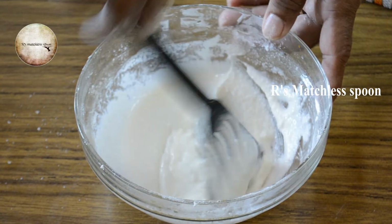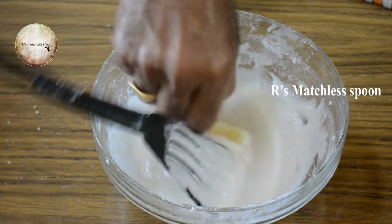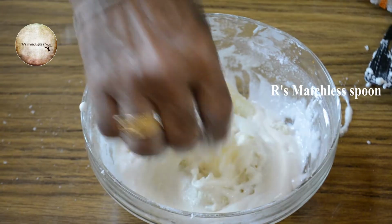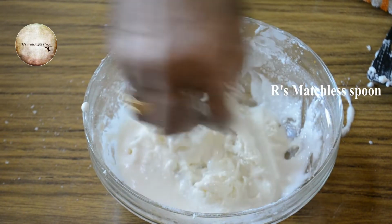What I will do now? Let's see how it is coating the potato. Just mix it well. Yeah, perfect mix.